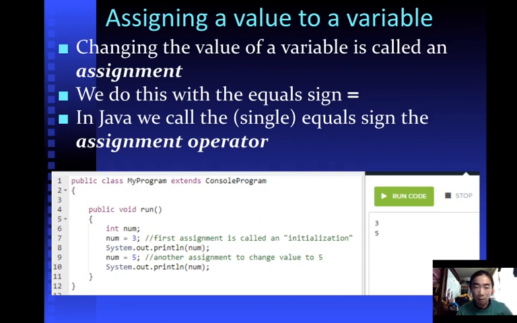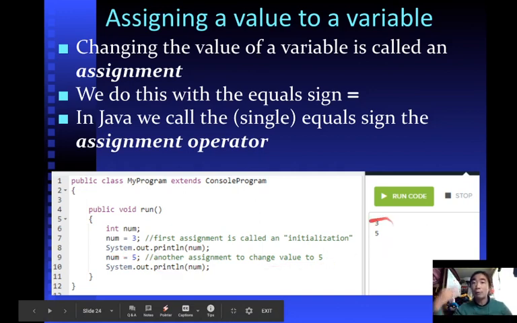So as we make our programs more complicated, lines 9 and 10 are what's new in this program. Notice that once we've declared our integer num in line 6, and initialized it in line 7, you wouldn't call line 10 another initialization. This is just called an assignment. So we're assigning 5 into num. And we see each time we print, those are its value. It gets overwritten.